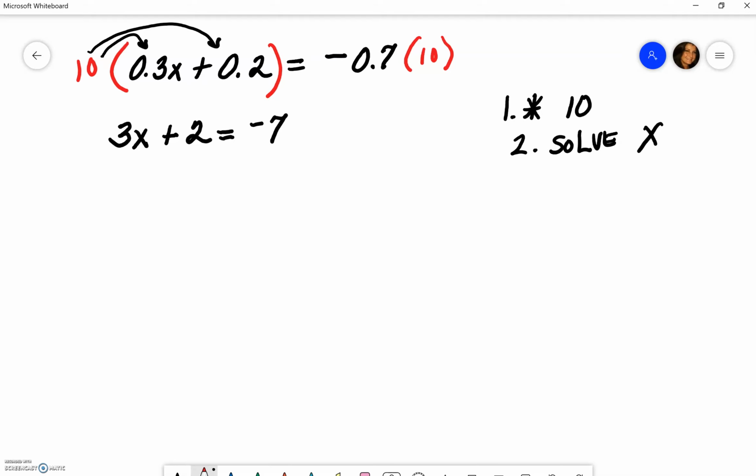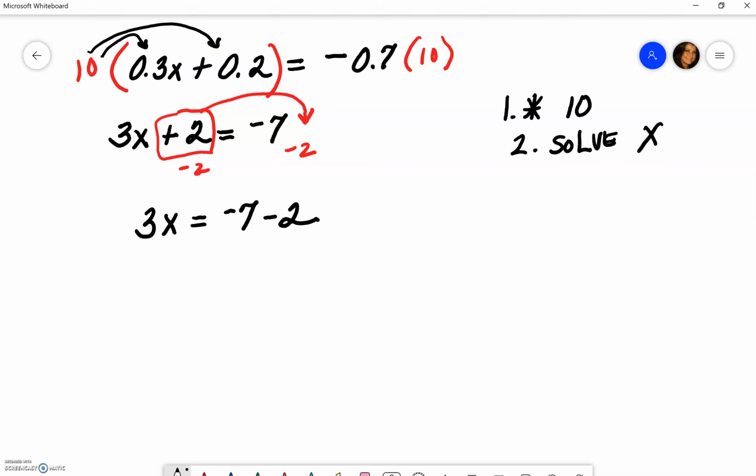Now we can see that we have to take this and move it over to this side. So when we subtract one, we do to the other. We will rewrite it as that 3x, and then we have -7 minus 2. Now we have an integer rule. We're subtracting a negative and positive, so we're going to change this to a plus, make this the opposite sign. So 3x, and that's a value of -9 when we add those up.